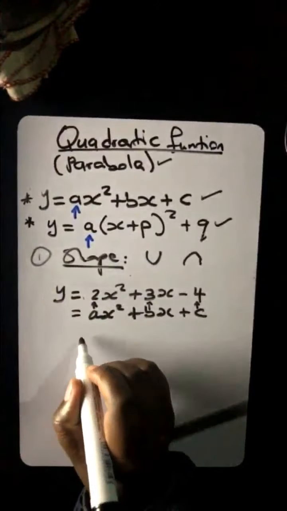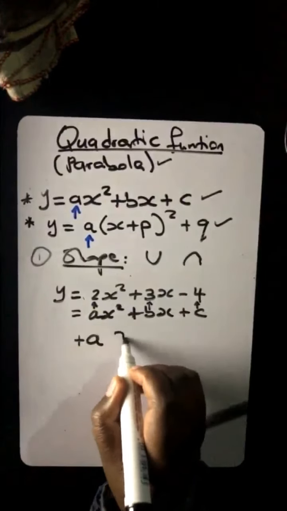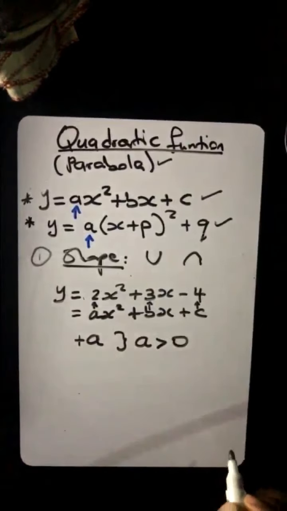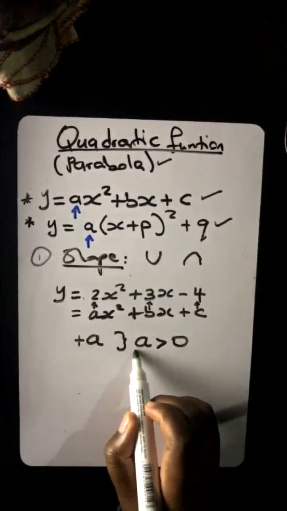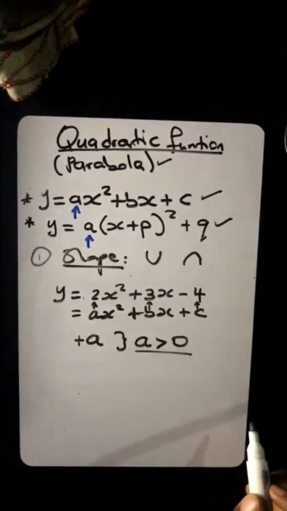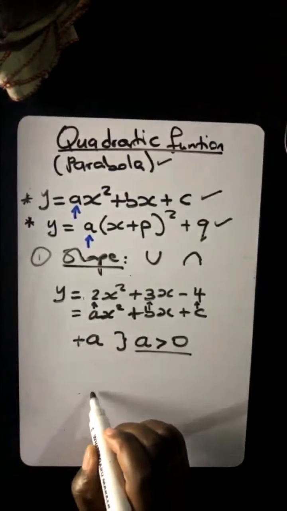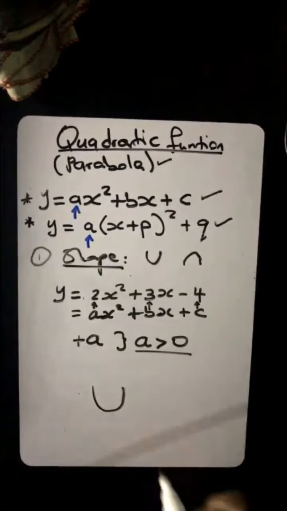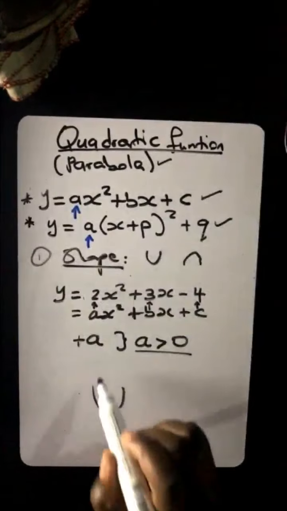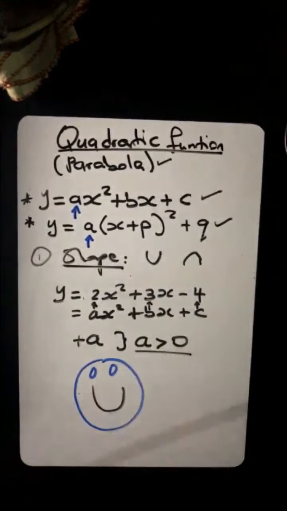So they are saying if we have a positive a, that's what they mean when they say a is greater than 0. A number which is greater than 0 is a positive number. Because we've got a positive a, guys, that means we are going to have a smiling shape. So it makes perfect sense when we draw the head and make it a smiling shape.